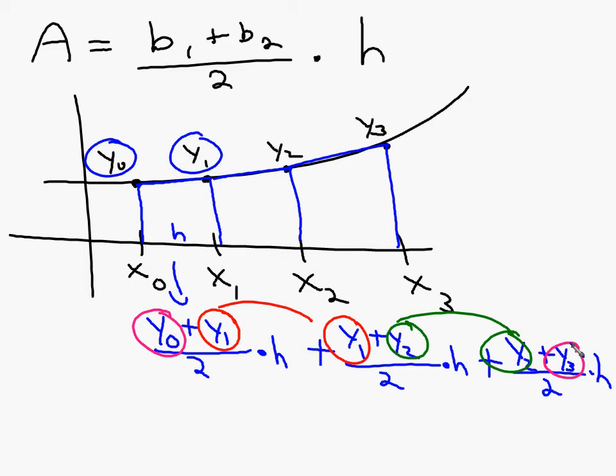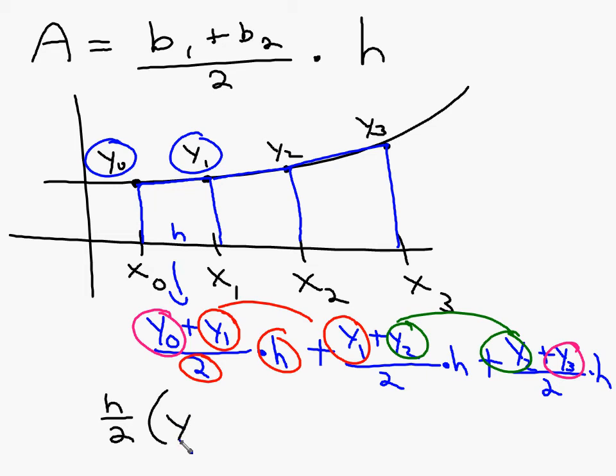So that's why I wanted to go through this short explanation so that when we get to the actual trapezoidal rule, we understand how it works. So in other words, do you see that all of these terms also have an h and a 1/2? So I can factor that out. So my final trapezoidal rule formula has an h over 2 out in front of it, because every term gets multiplied by h and by a 1/2.